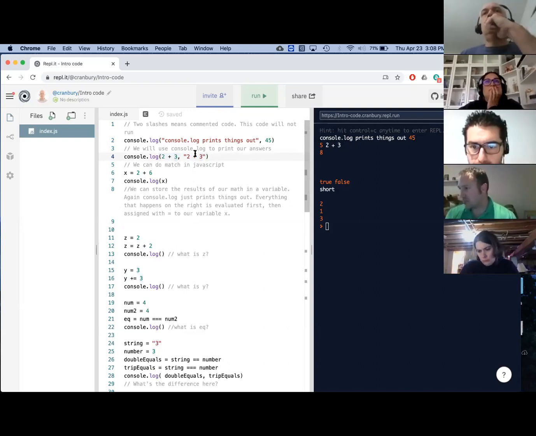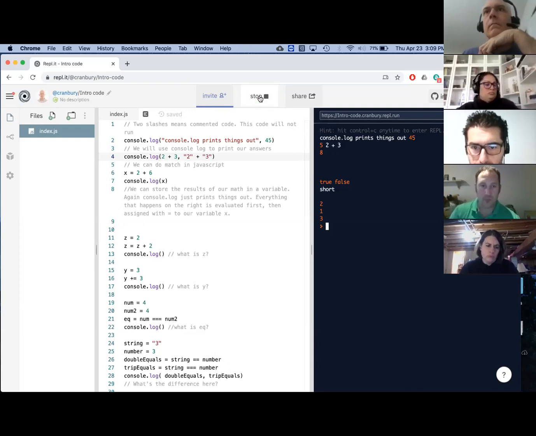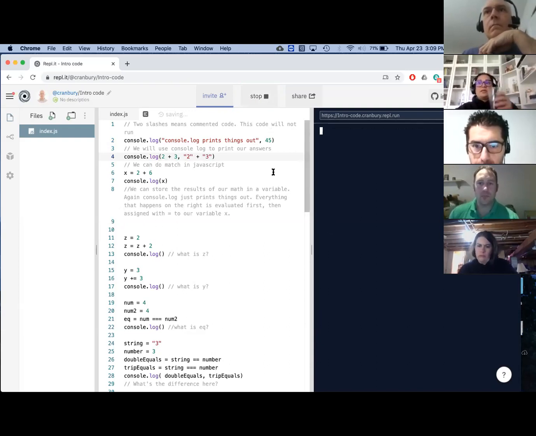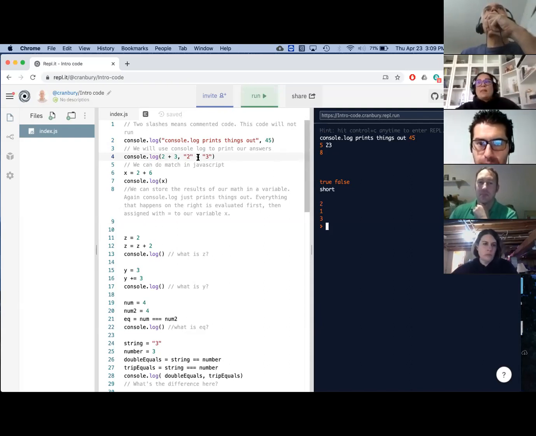Okay, so here's a question for you. What if I do this? Everyone's saying string versus integer. What's going to happen now? $23. That's right, Chris. And whoever said string, concatenate. Concatenate is right. These two are going to add together, okay?